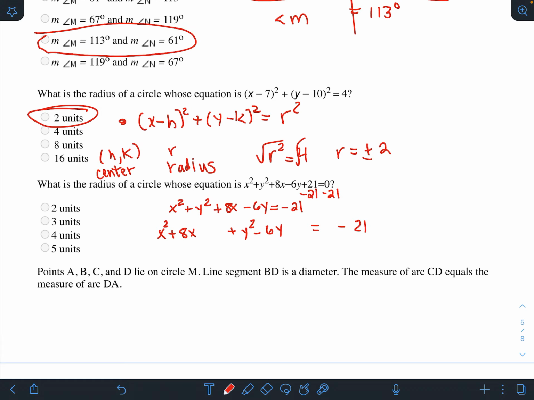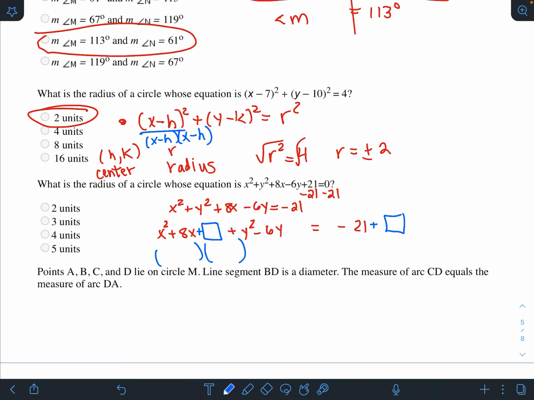Now what I'm hoping to achieve is to create something that allows me to factor this expression so that it looks like x minus h squared. In other words, I want to create a perfect square trinomial by completing the square on both x and y. That's why I've left a little bit of space right here. So if you guys will recall, completing the square from Algebra 1, what we need to do is add something to both sides of the equation so that it creates a perfect square trinomial, or 2 binomials being multiplied together. Because remember, x minus h squared is the same thing as x minus h times x minus h.